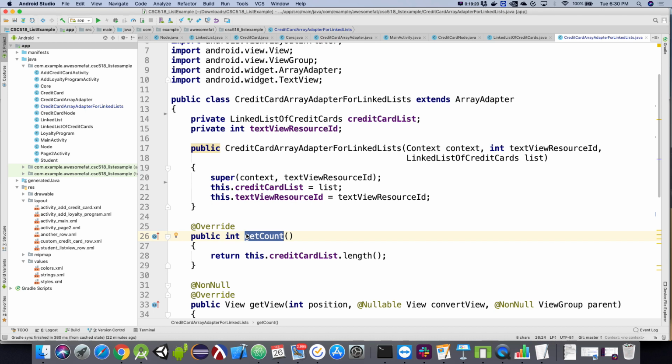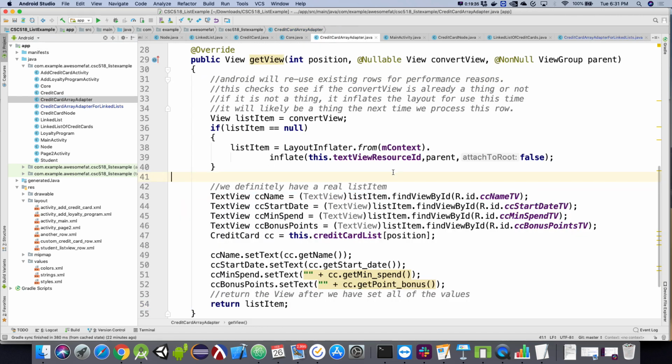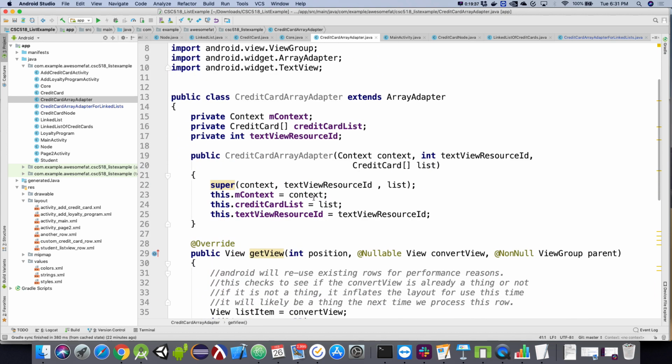Before, when I built our default array adapter and passed in an array, getCount would have returned the array's length. Similarly, when we built our custom array adapter last time, when I built the constructor for this dude, I still passed in the array to the parent's constructor, to the array adapter constructor. So his getCount would already be able to return the length of that array.